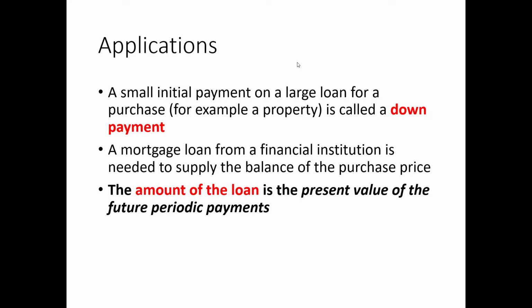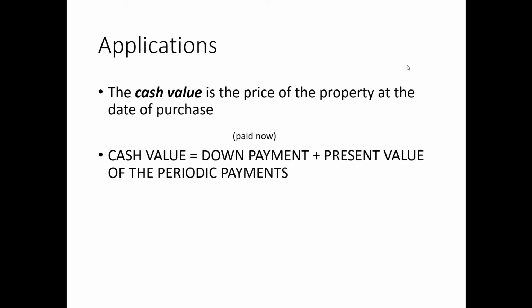The amount of the loan is, and just to put it formally, because I've said it already, the present value of the future periodic payments, okay? Take the amount of the loan, add it to the down payment, and now you know how much you paid for the property. Very important. Let that sink in for a sec. Time's up. It's all sunk in.